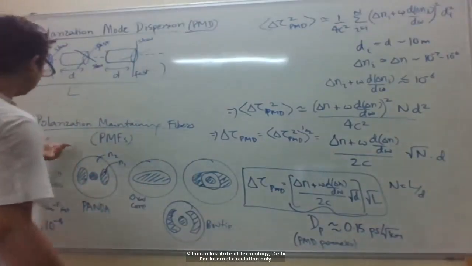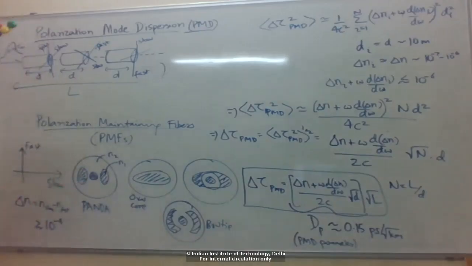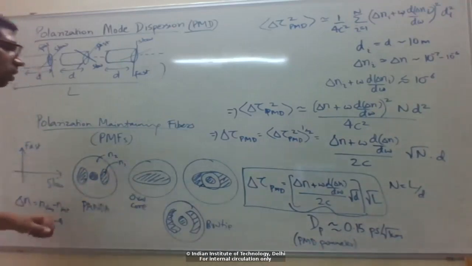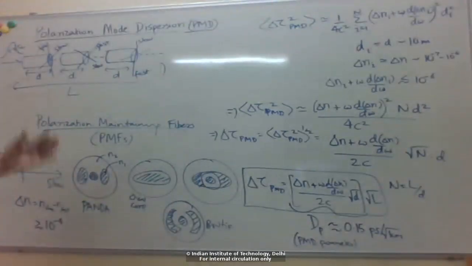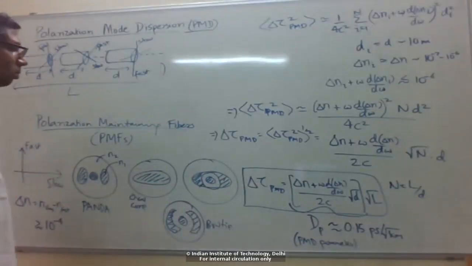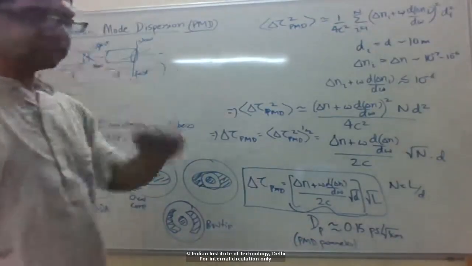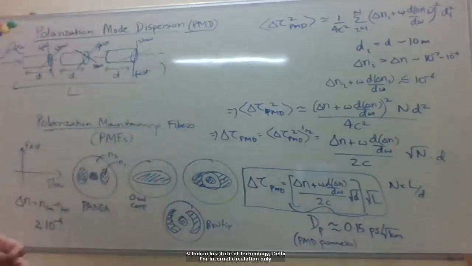So these are special fibers that one can use. But of course, in practical communication links, you can't replace the entire fiber optic network, all the single mode fibers, with PMFs. Firstly, they are very expensive compared to the standard single mode fiber. But for certain special applications in local area networks, you can use them. For typical long distance telecom networks, the compensation is done electronically using DSP techniques.